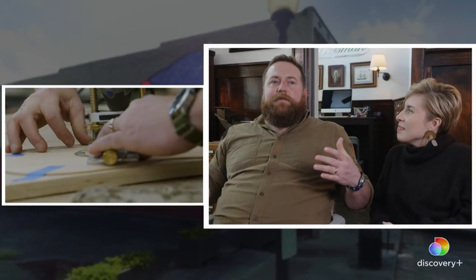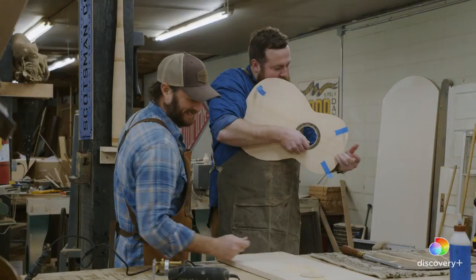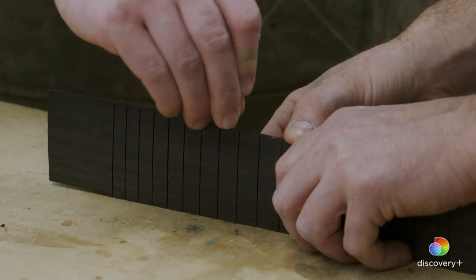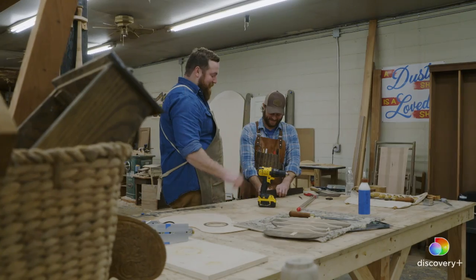Getting to do something like make a guitar, unbelievable. I love it. You love to learn. I love to learn, I really do. I've learned more on this project than I probably have in the last 5 years. You kind of hit a spot where you've done so much and there's more to learn, but you gotta devote the time and the passion to it. And I'm gonna struggle with giving this to Mike. So now we'll glue that in and cut it off. That's it. Golly, that's cool.